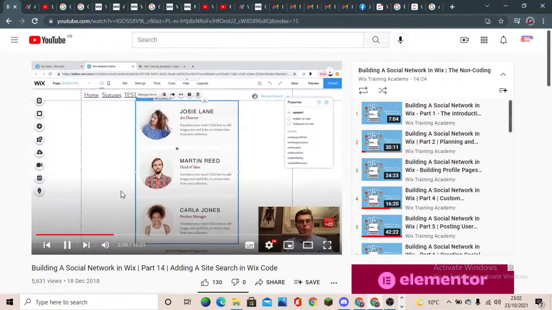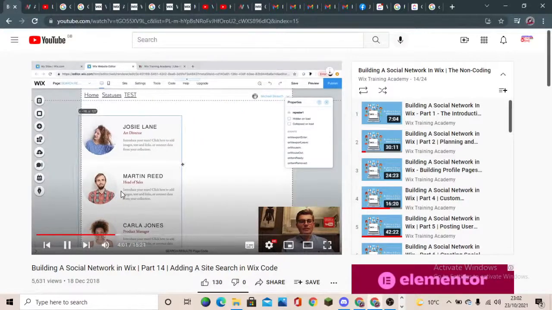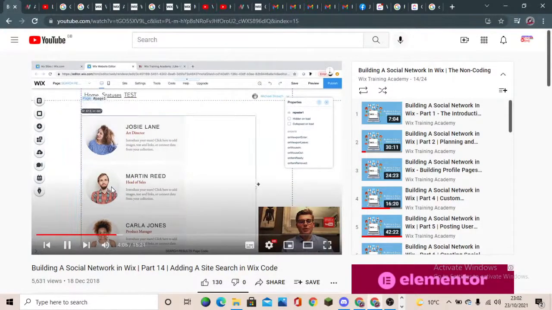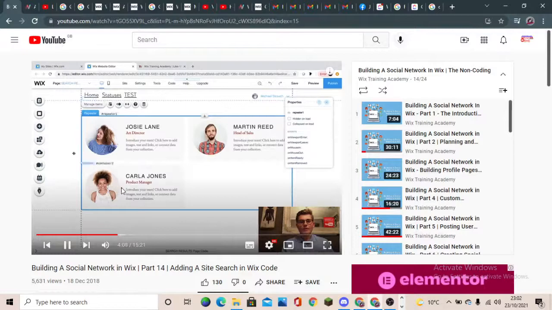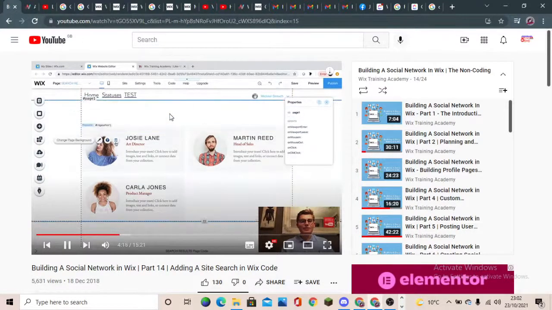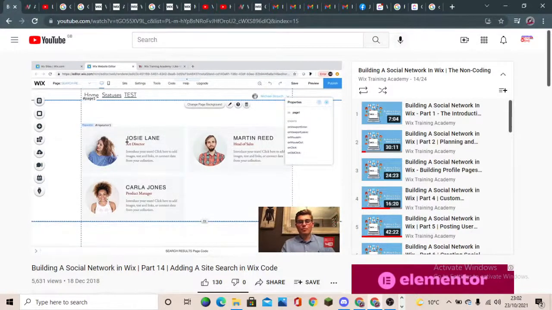And we will pull this as our repeater. So I'll drag this out, and then you can see it resizes like that. That's perfect. Now, we have our repeater, so this is where our profiles are actually going to be stored. This is where they're going to be housed. You guys can design the repeater how you want it to be, however you want your profiles to be presented on this search page.